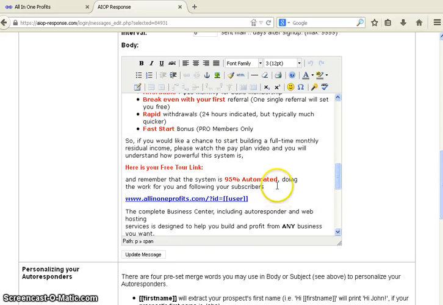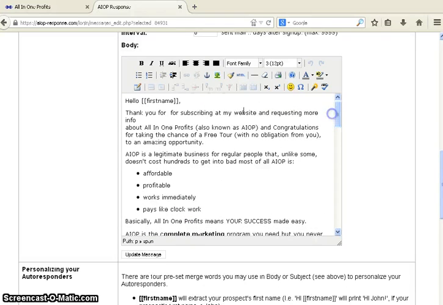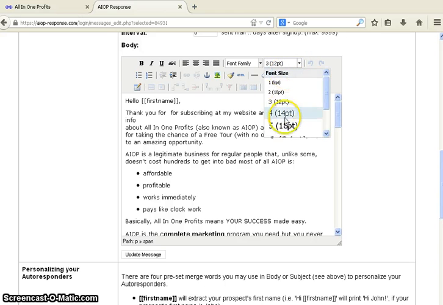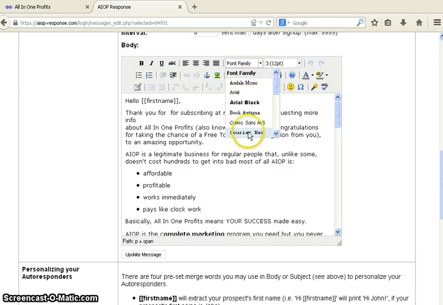You're able to put colors in. You can change the size of the letters by going to different font sizes, and you can change the font family to various font families, and you can bold, you can italicize, and all that sort of thing in HTML messages.